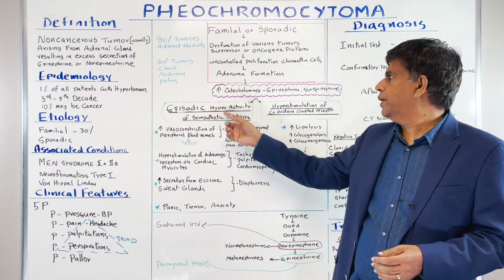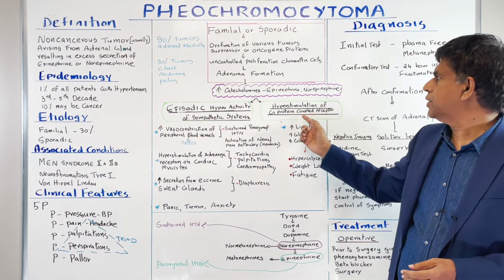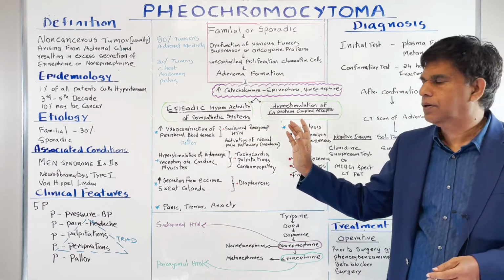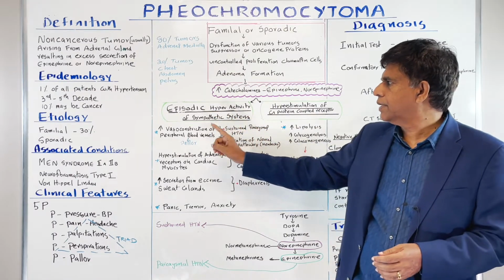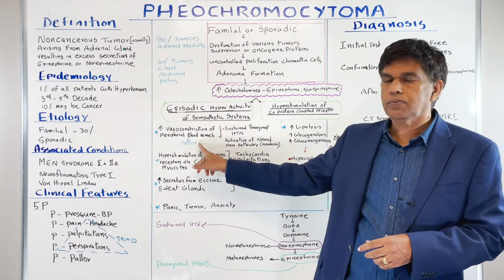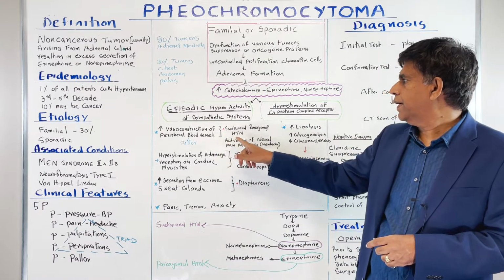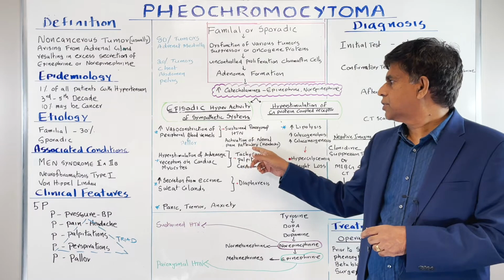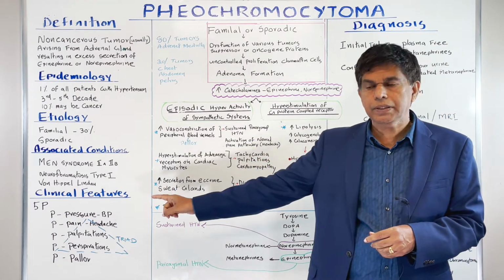Increased production of catecholamines, epinephrine, norepinephrine, is the main thing involved. It could be episodic hyperactivity of the sympathetic system, and there is hyperstimulation of G protein coupled receptors. So there are two categories we need to know. When we look at episodic hyperactivity of the sympathetic system, the first one is vasoconstriction of the peripheral blood vessels. That is why the patient is going to have pallor, because of decreased blood flow, right? So you can have sustained paroxysmal hypertension, and activation of neural pain pathways, so the headache in the brain, we already talked about one of the P's.